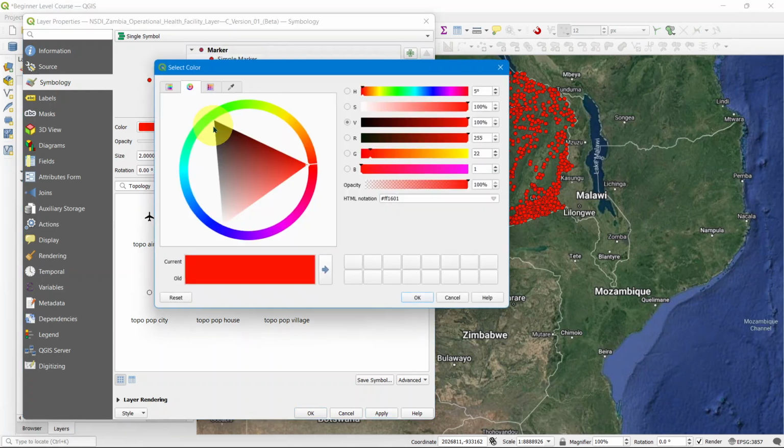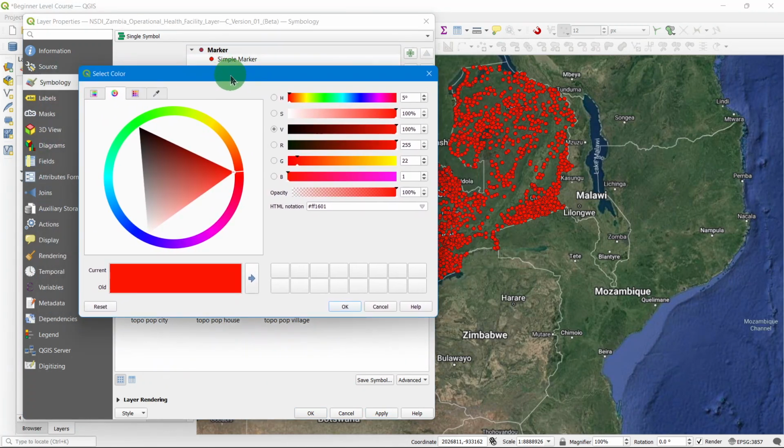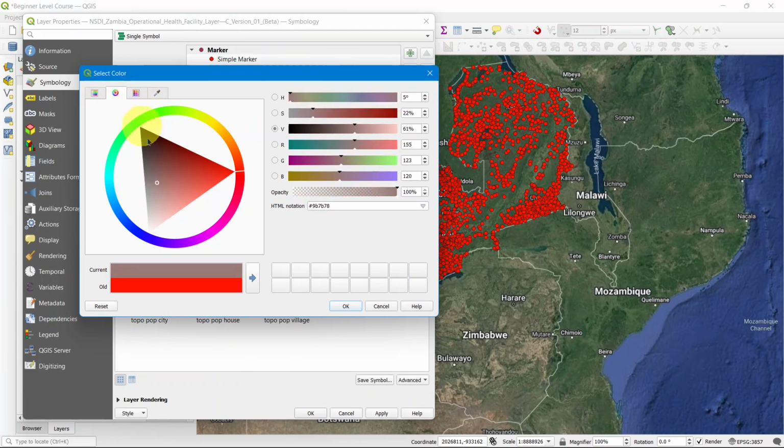So let's dive into how you can change the colors. You have these options that you can choose the colors from. You have this one where you can move this dot. You can drag it, and as you can see under old here, it's red. It's referring to the current color. Old means the color which is there. Then the current is the color which you are selecting. So you can move the cursor from there, or if you have the color code, you can paste it here. This is for opacity.